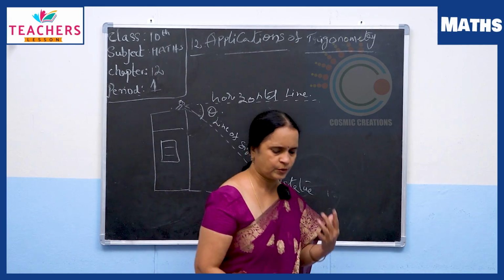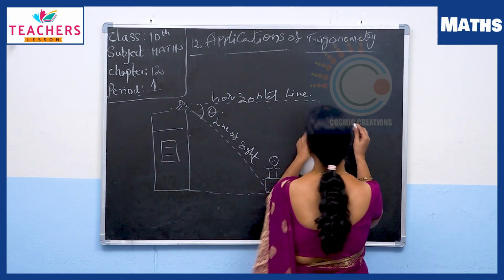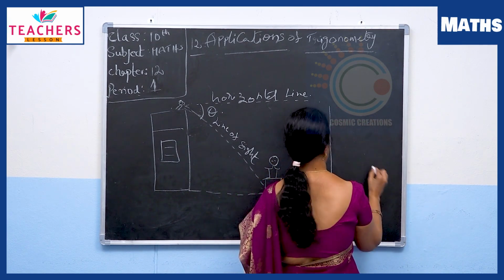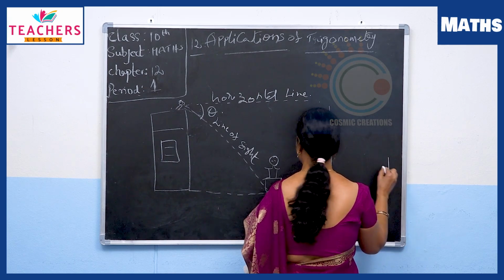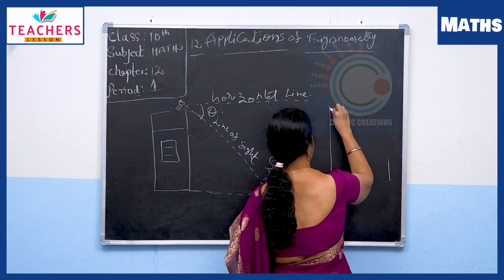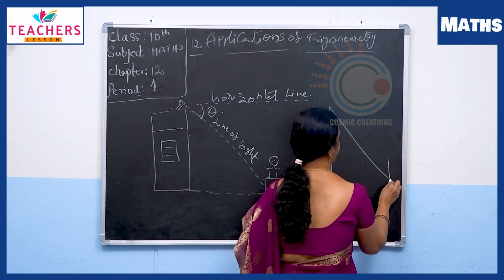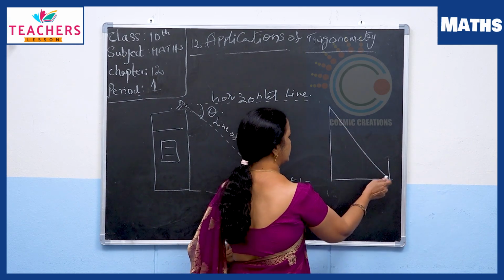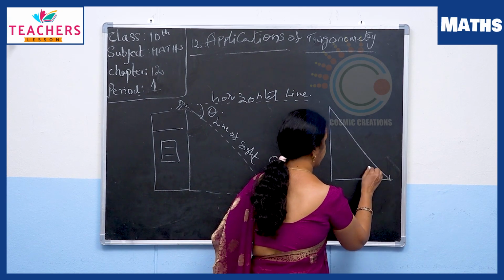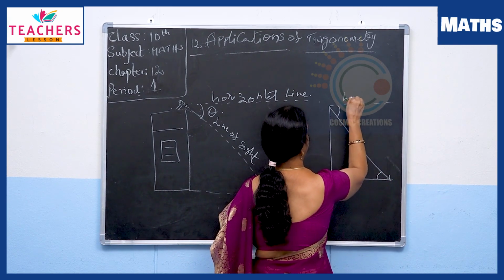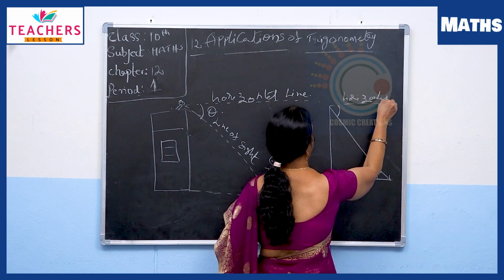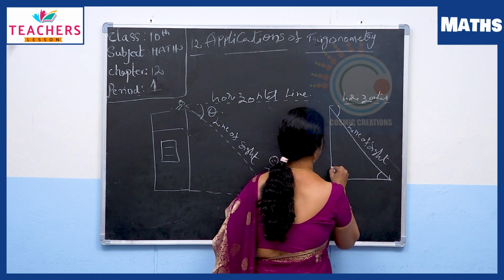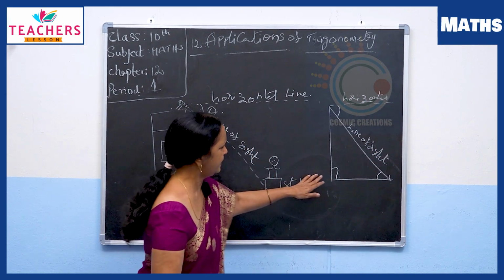When you come to draw the lines, you have to draw in such a way. This is the building. You want to find the statue, something is here. You want to find from the base to where you are standing on the building. So this is the horizontal line, and the line of sight would be here. 90 degrees, where did it occur?